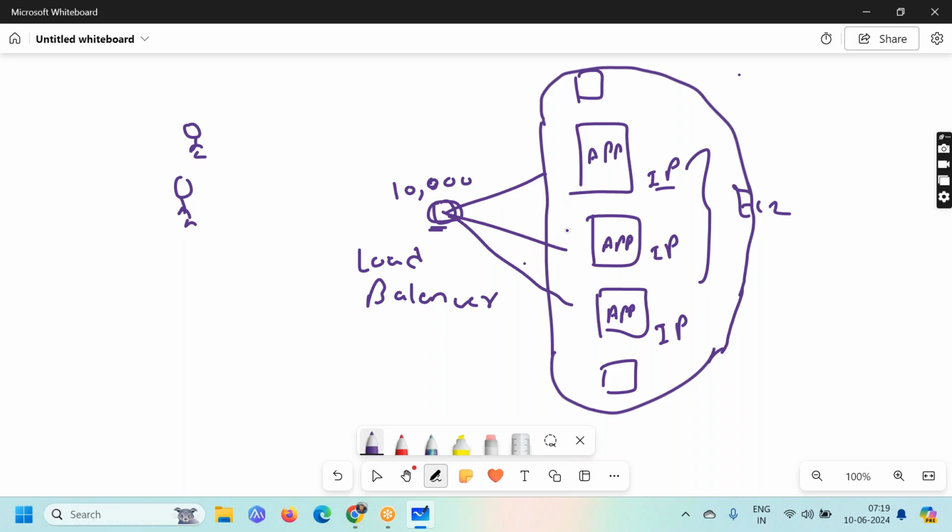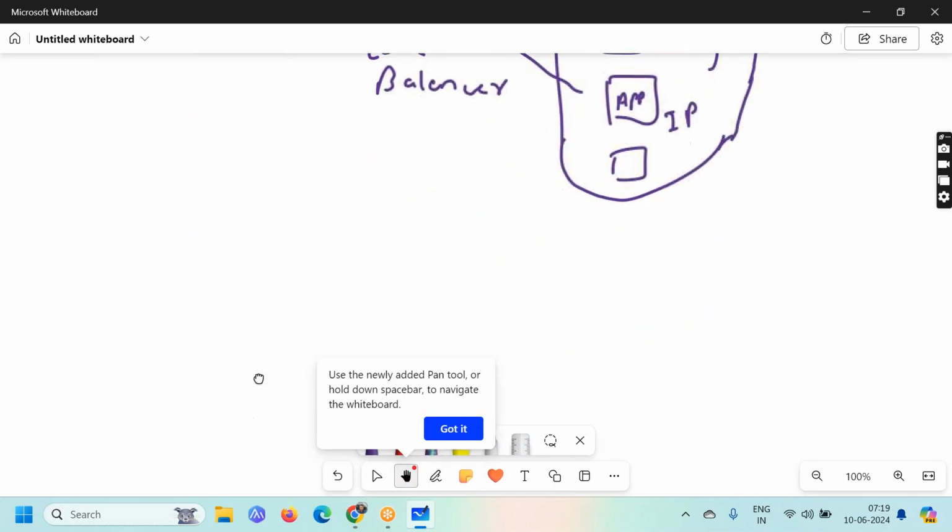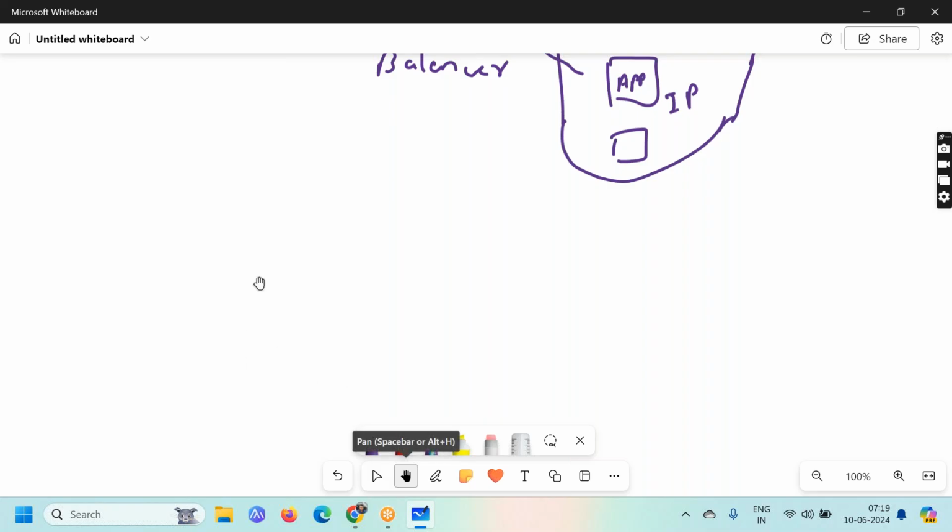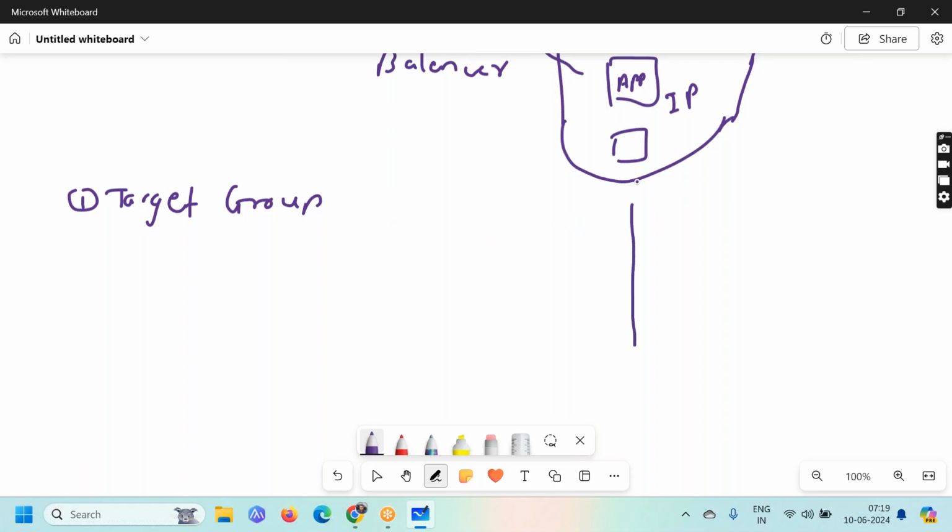Now what is a target group? I'll come to that. We need to learn a few terminologies before talking about the load balancer. So the very first resource we need to talk about within the load balancer is the target group. What is meant by target group? Basically, you need to add your machines, or whatever your target is going to be.